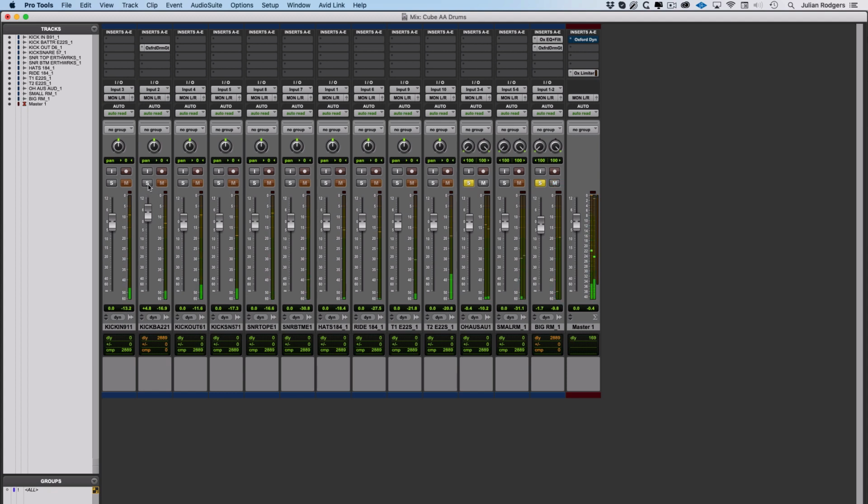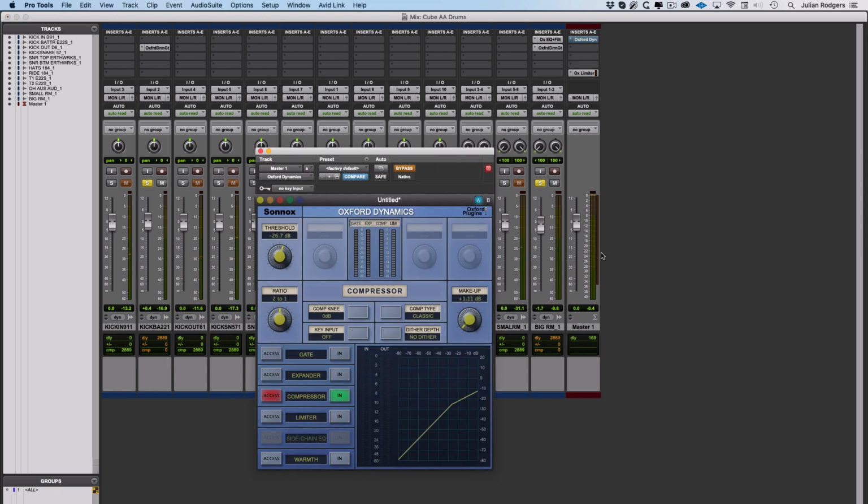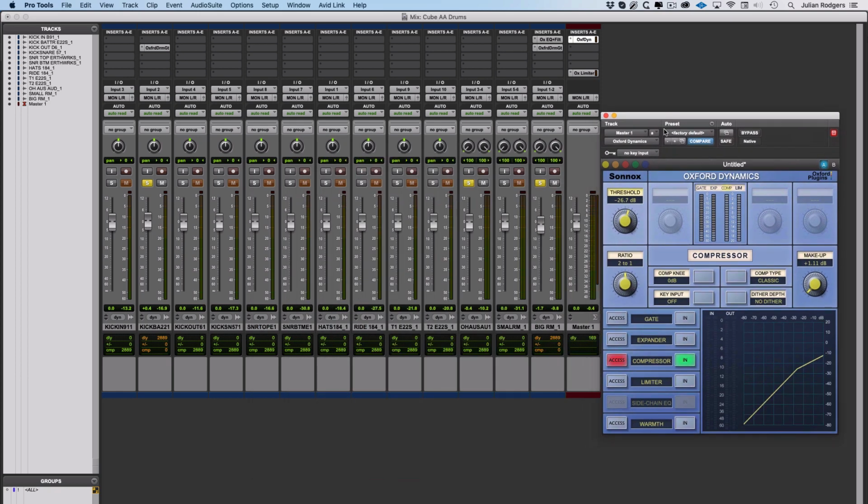Okay, and then pop that back in with that kick drum. Last thing that I've done is I've just popped a little bit of compression on there. I'm using the classic comp type, which is not exactly anything in particular, but it is loosely DBX 160-ish. And just a little bit of that coming in. So popping that in context with everything else. Bit too much of that rim. That's a nice drum sound.